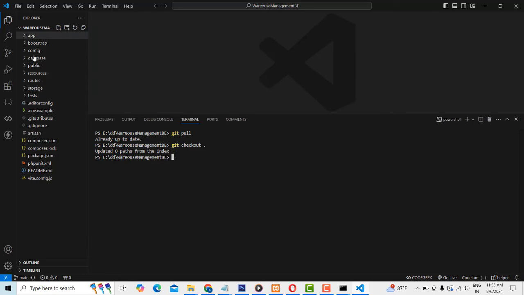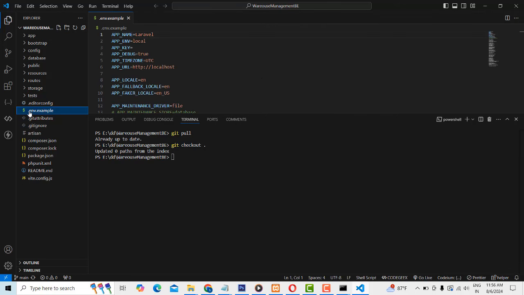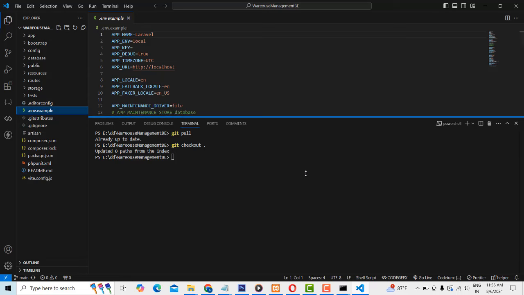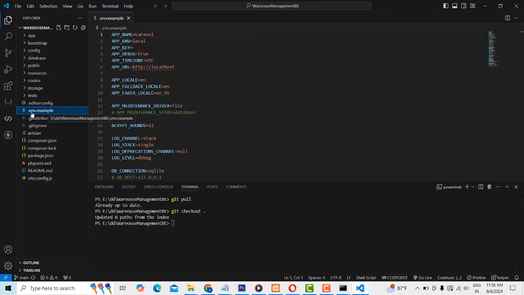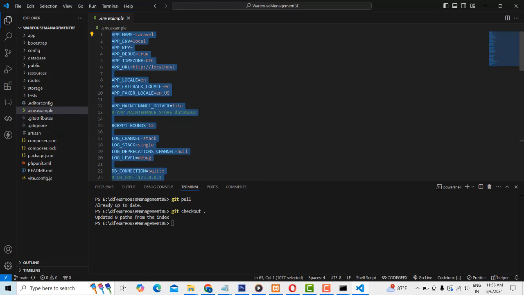Now with the Laravel project, the env file is not coming. So how to fix it? When you get the Laravel project from GitHub, it's coming as a .env.example file. Go and select the example, Control A to select all, Control C to copy.